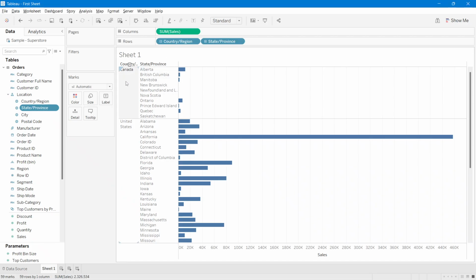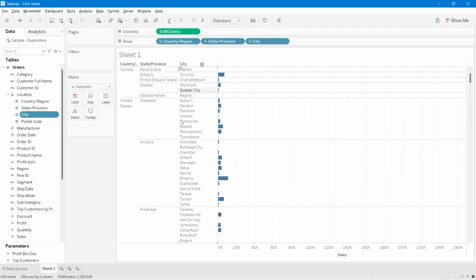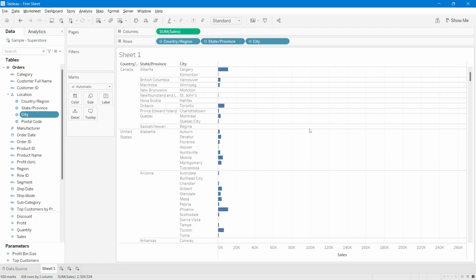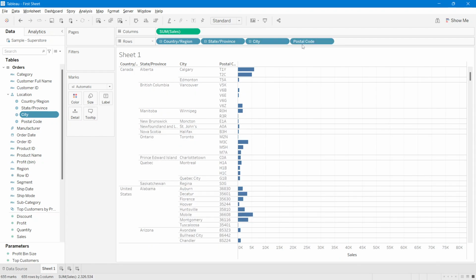So from a higher level of data we are going to a lower level of data, that is, we are drilling down the data, right? We are going to various depths of levels of data. When you click on plus again, it should show city for us. So we are going to more depth of the data. When I click plus again, it will show postal codes. In this way we create hierarchies, and going in depth of data is called drilling down in the data, right?